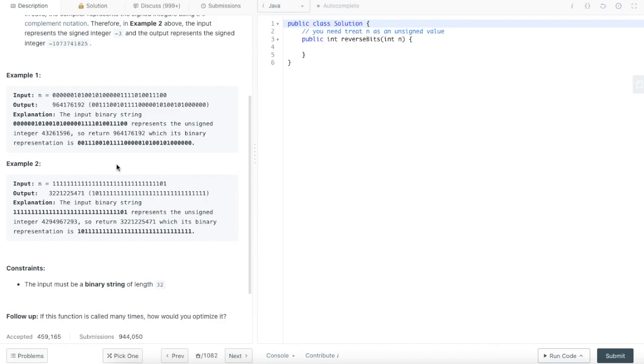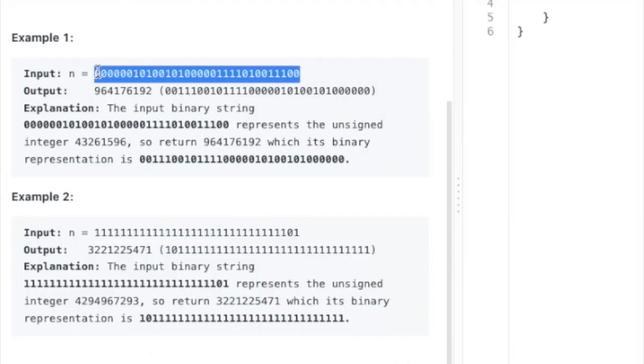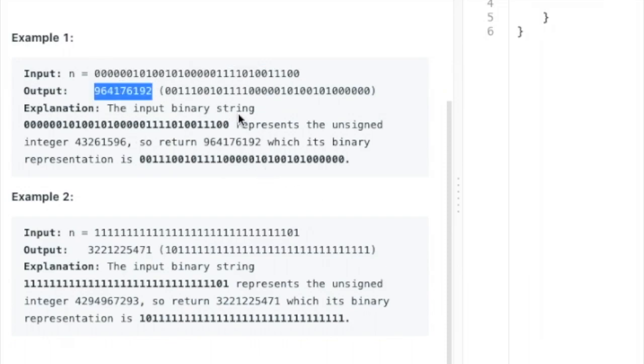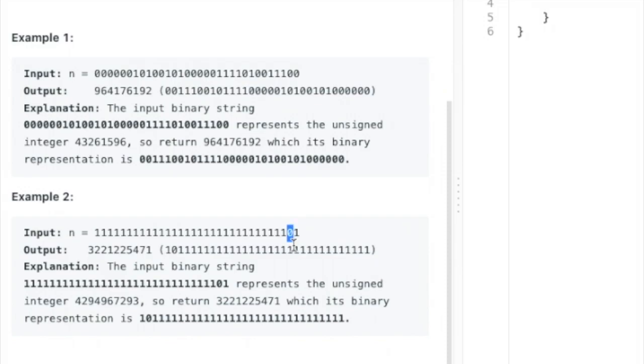Let's scroll down and take a look at our examples. We have this random, really high integer that I have no idea what it is, and the output we're given is this number. If we take a closer look, we can see that it goes 0, 0, 1, 1, 1, and right here it says 0, 0, 1, 1, 1, so we're just reversing the bits. Example 2 follows exactly the same. Every single bit is reversed, except for this one in the 2 position, and we see right here that we've also got a 0 in the expected place when we reverse the number.